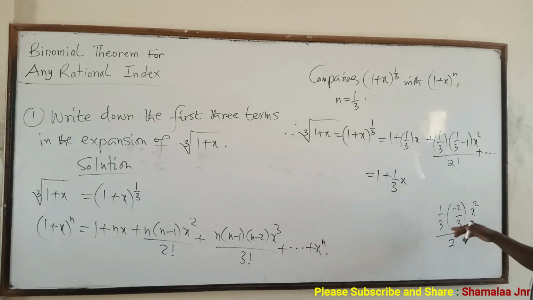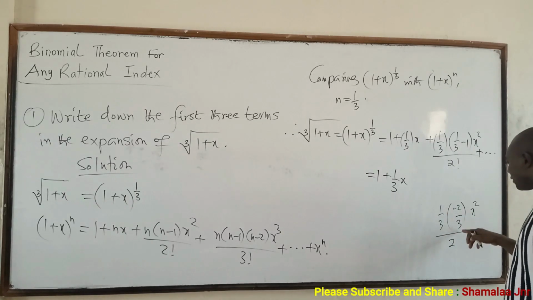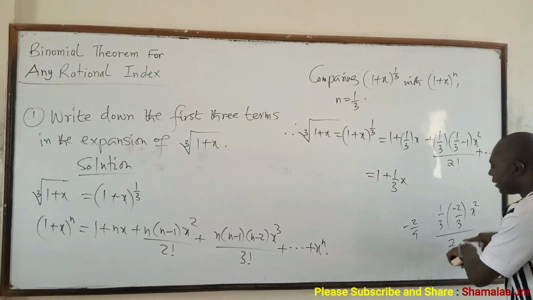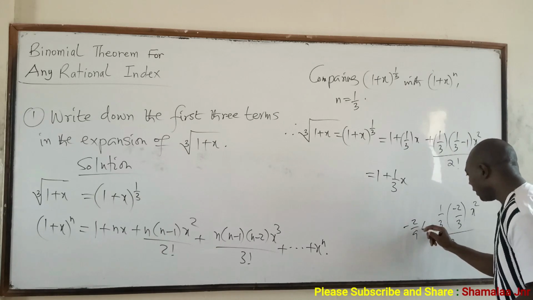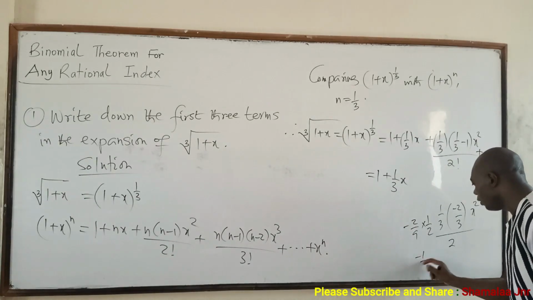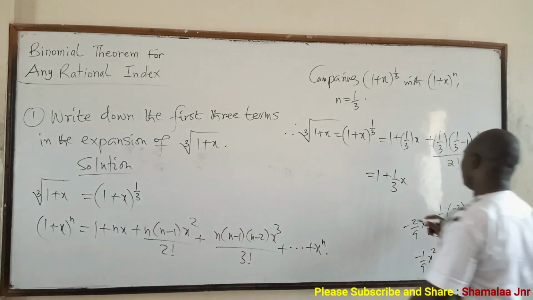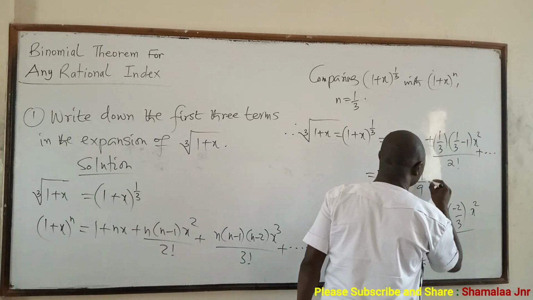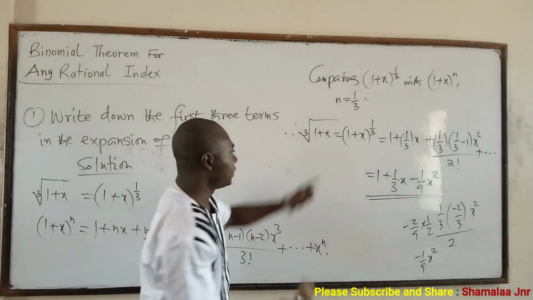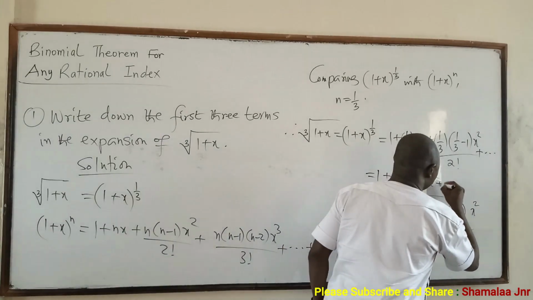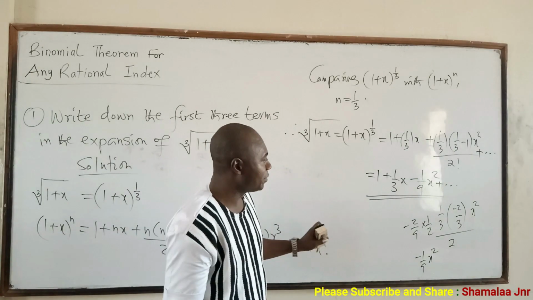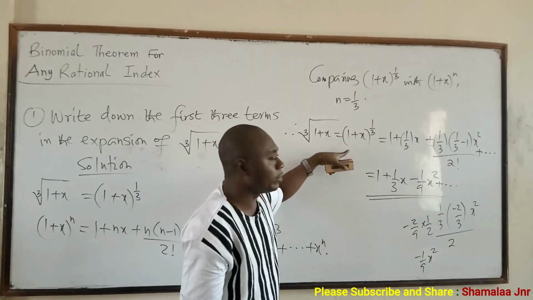Now let's look at what is happening. 1 over 3 times negative 2 over 3 will give us negative 2 over 9. And this is being divided by 2. So it's the same as being multiplied by 1 over 2. And these 2 will cancel these 2. So I'm going to get negative 1 over 9 x squared. So the whole of this will be negative 1 over 9 x squared. So this will be the answer to this. So it means that when we expand this, plus and so on, don't forget, because you have been asked to write the first 3 terms. The first 3 terms. So this will be the solution to this question.